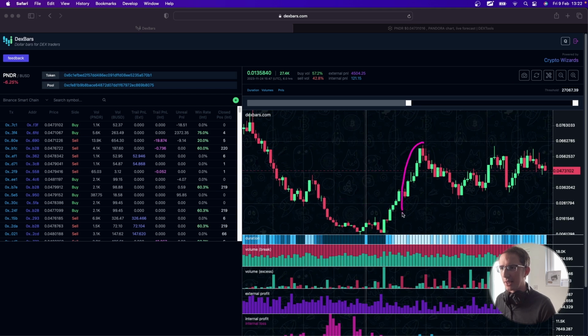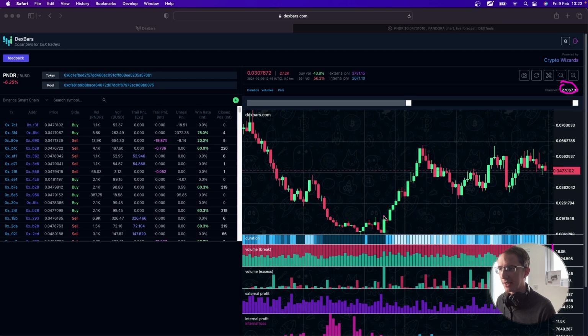Whereas here, we can see the momentum's really fast because these are light colors. And if I hover over those, you'll see those took literally less than 0.1 hours for these bars to complete. So here we have really fast moving price action, and here we have really slow moving price action, what some might call consolidating. So that's something interesting to note. The other thing is this over here will tell you for every 27K what proportion were buys and sells. And then this here will tell you for the last order that pushed it over that limit, how much buy or sell volume came in.